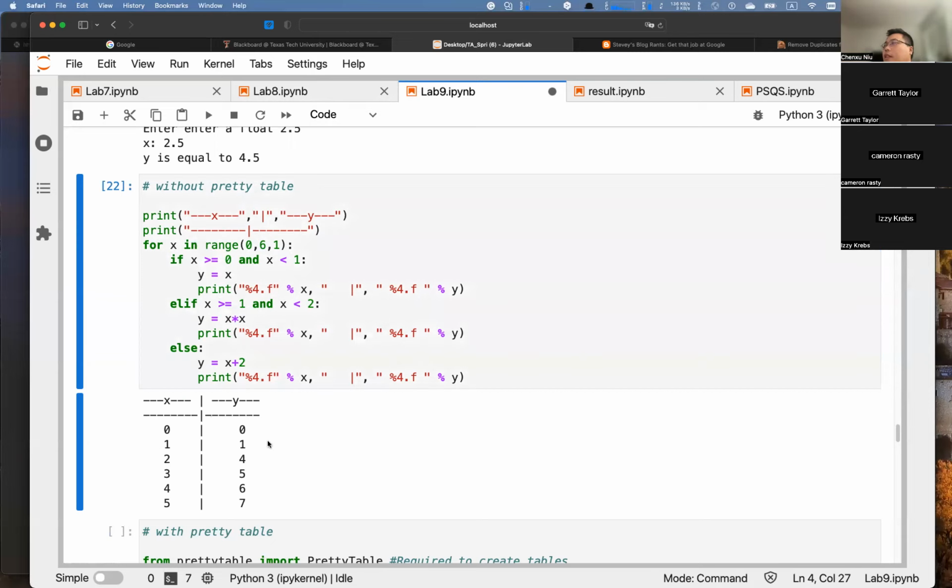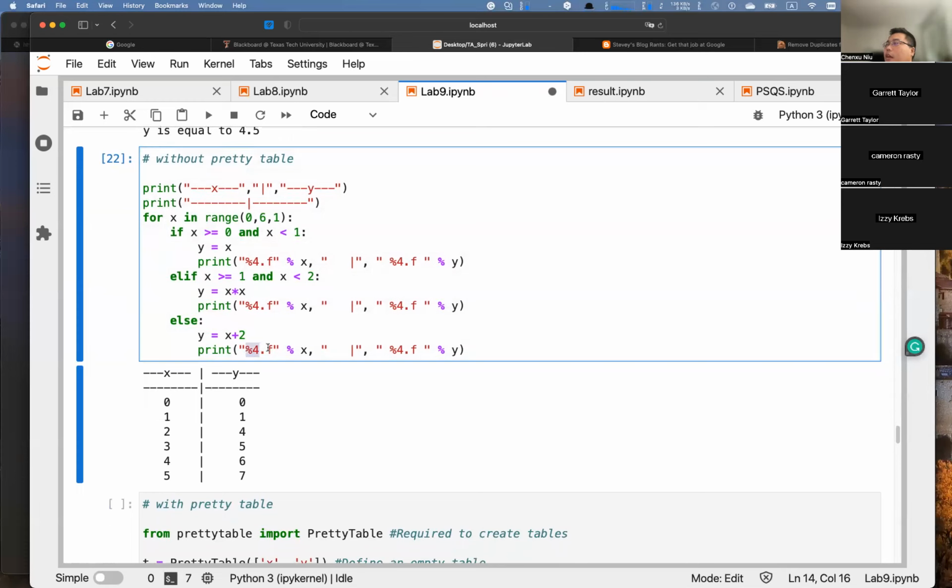Okay, and here you see there's a float format with 4 before the decimal point. It means you want to have 4 digits. If you don't have 4 digits, then there are 3 spaces and 1 more digit, okay, to make it 4 digits. That's why here there are 3 spaces before this 0, before this 1, before this 5 number. Okay.